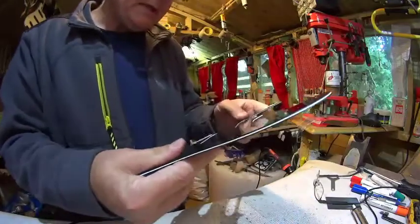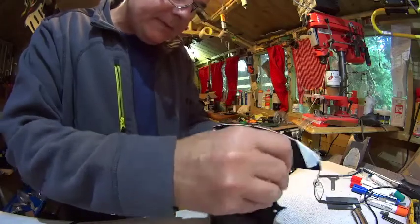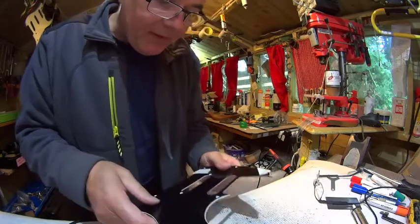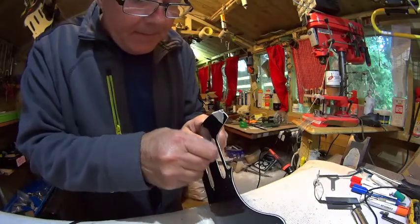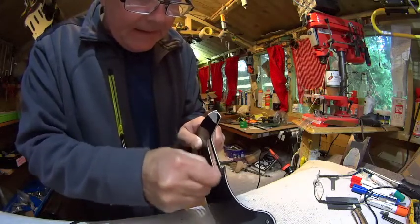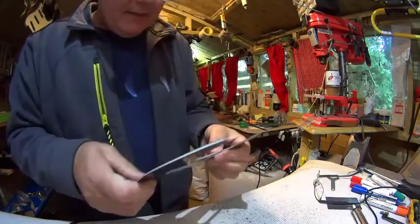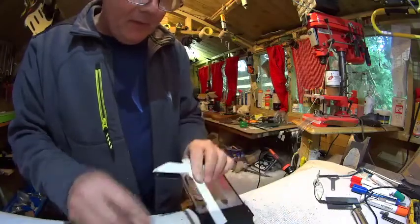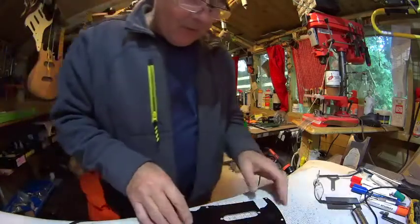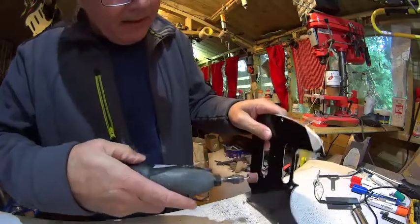Very small adjustments. It's not perfect. We have to go in with a little bit of sandpaper or something just to level this out. Funny enough, I've tried this before with a blade. The blade removes it, but it follows the contours. So if you've got a bit of a wobble going on, the blade will unfortunately exaggerate it.